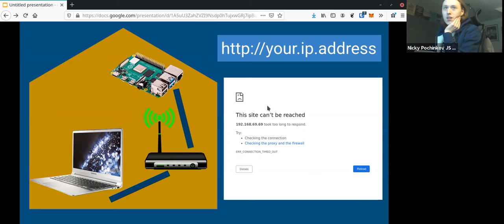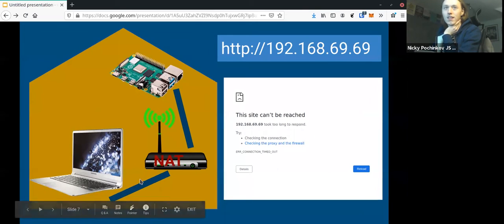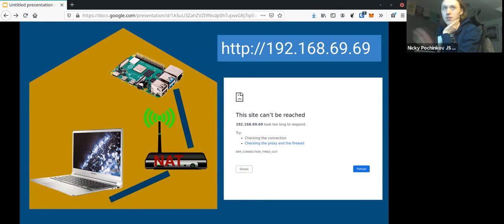That's because your router has something called a NAT. What this does is it converts the IP address of your entire home to the specific device that you have. The reason you have this is because IP addresses are in short supply these days. There's a maximum of around 4 billion IP addresses, but a lot more devices. So if you don't need an IP address for every smart light bulb in your home, you're probably better off not having an IP address for them, as you can just use a local IP address.